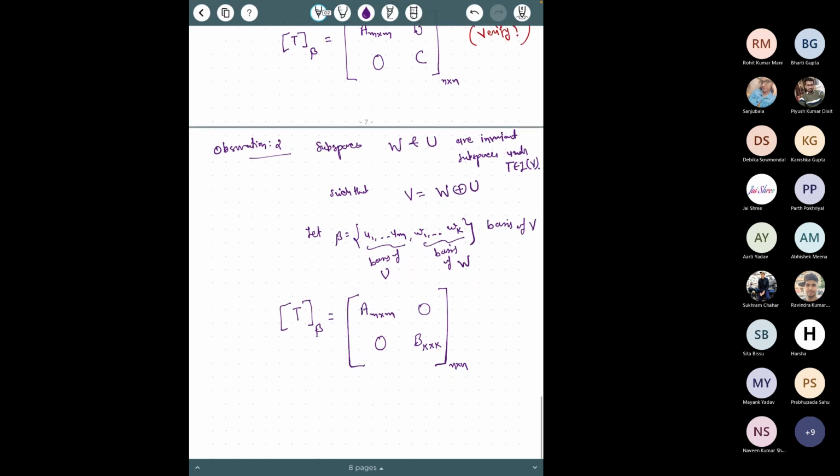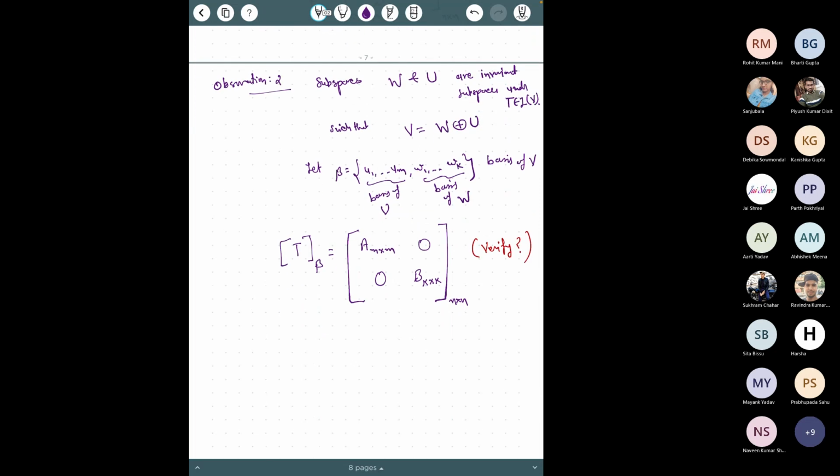So now you can see that using two invariant subspaces, such that their direct sum gives us the whole space, and if we choose our basis as the union of their bases, then with respect to this basis, the matrix representation has many zeros now. At least you can see that they have zeros. So we already know how to find, in theory at least, a block diagonal matrix. So it is not diagonal, but it is a block diagonal matrix. All right. So others can also verify this. So we have already created many zeros in this matrix.